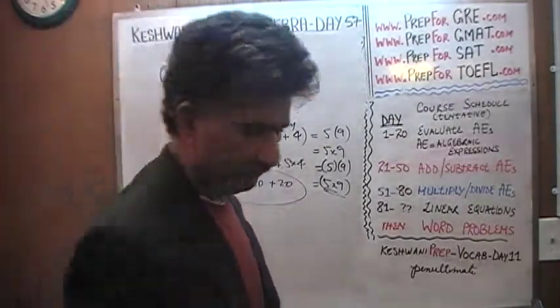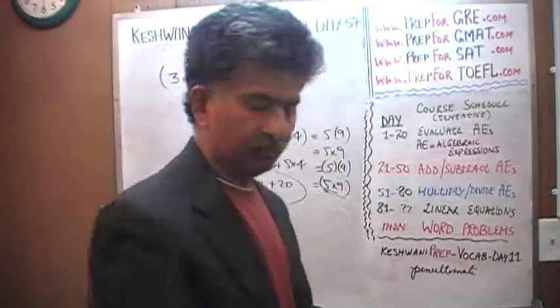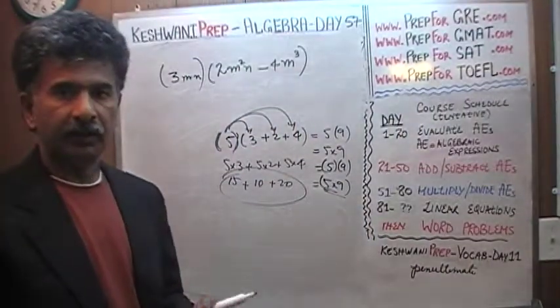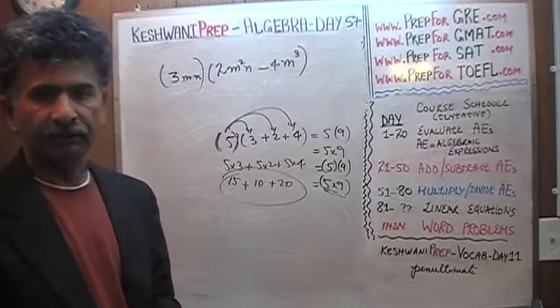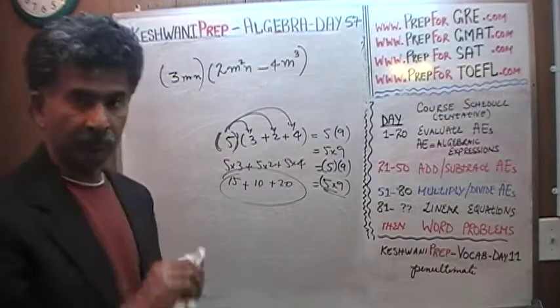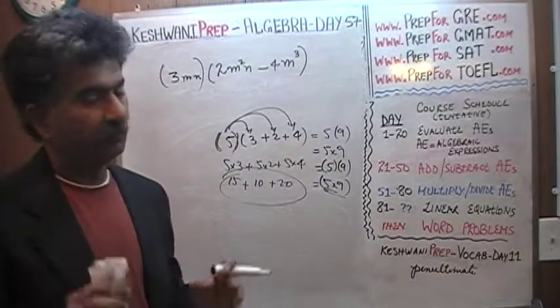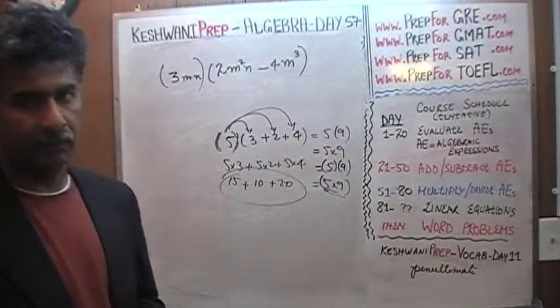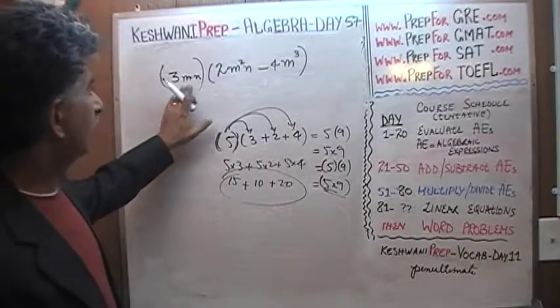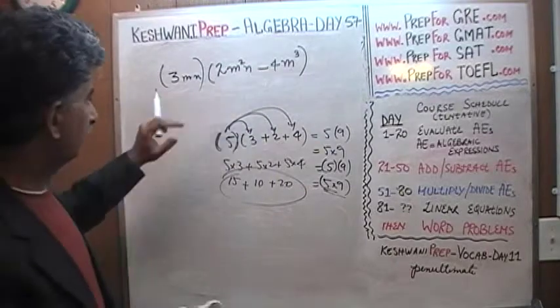Do you understand? Sometimes I see students who have, for some strange reason, this fear and trepidation that parentheses are some secret code in algebra and we can't go around putting them willy-nilly. By all means, go around putting them willy-nilly if you find it convenient. If it makes it easier to see from far away that this whole quantity is being multiplied by this quantity, then put a parenthesis around it.